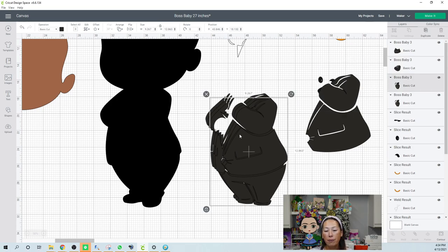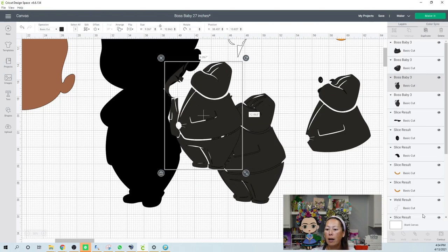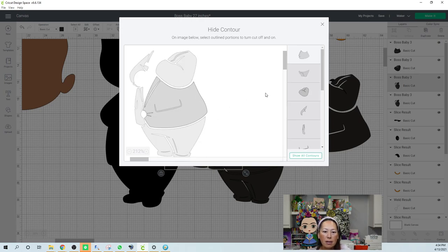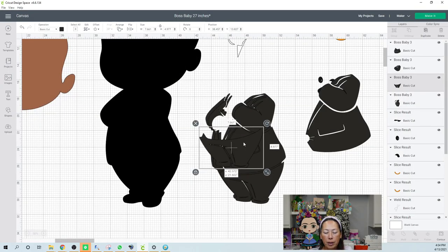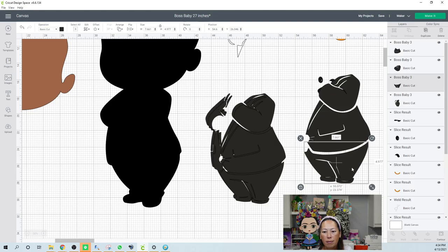Let's click hide all. It's always going to default to this piece — so what we want is, let's say we want this piece, we also want this little cutout, but we don't want this piece because we already have it. So now we've isolated out the arm — here's our arm. You can see how easy it is to use contour. I didn't use contour for years of owning the Cricut because I just didn't understand it, but it's a really great tool. Let's go to contour on this one, click hide all. Let's do the pants — it's one piece. I don't want this piece; I want this little slit that will give it the detail that makes it look amazing. So here's my pants — 7.6 by 5 inches. I'm piecing it back together over here so you can see the suit.